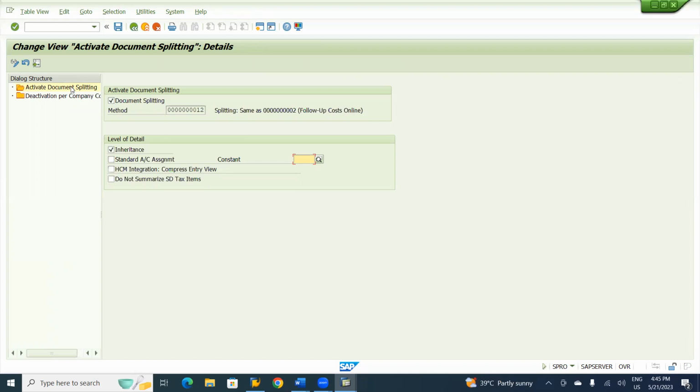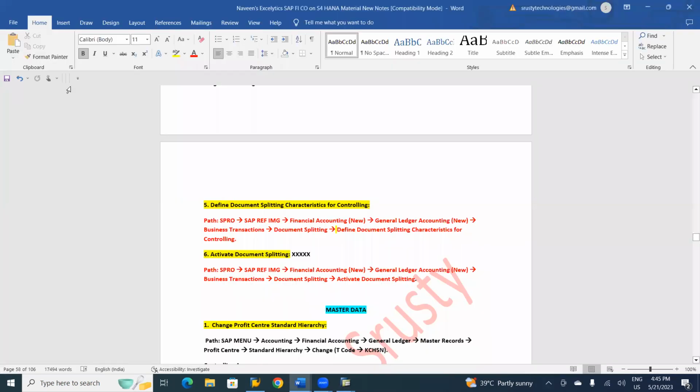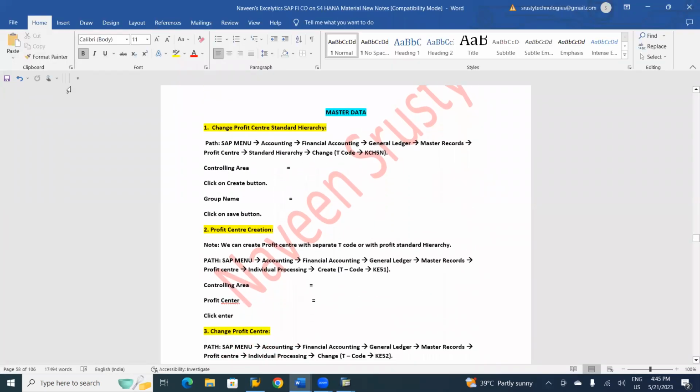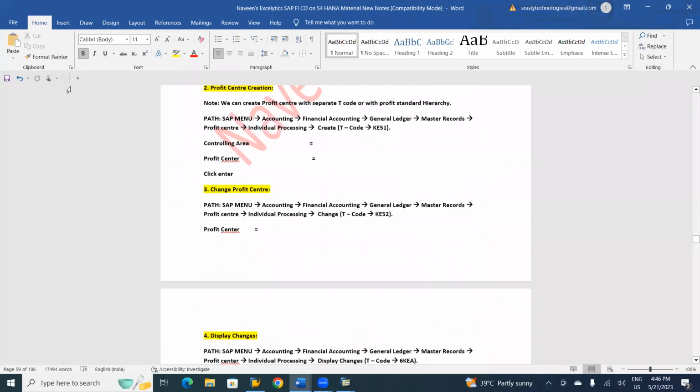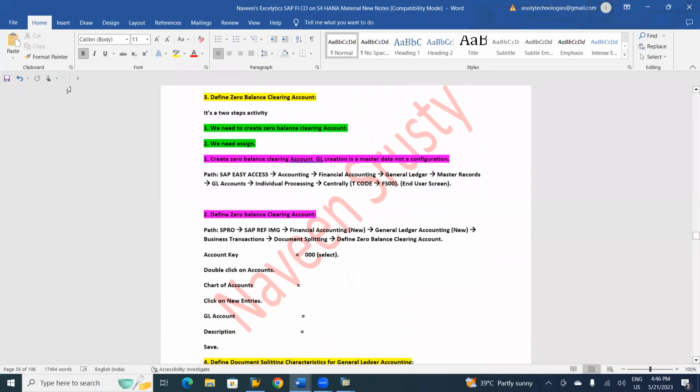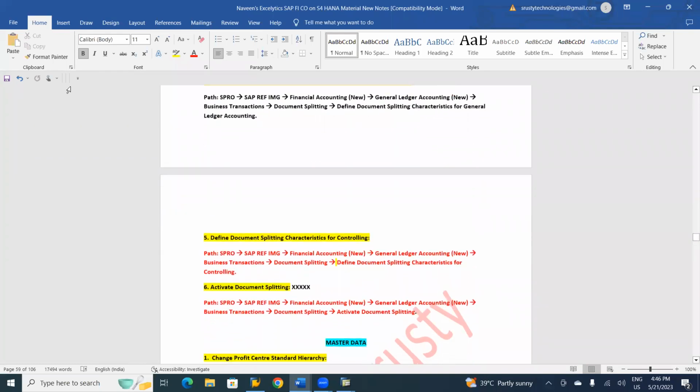So with this, we have done the configuration steps, and next week we will see the master data, profit center standard hierarchy, along with the GL module. Clear? Just practice it. If at all any questions, let me know in next week's session. I'll share the recordings of yesterday's and today's. Clear, everyone? Any questions before we call it for today?